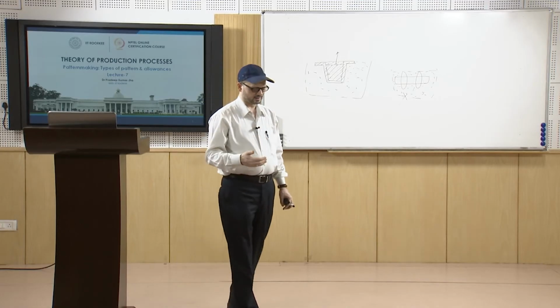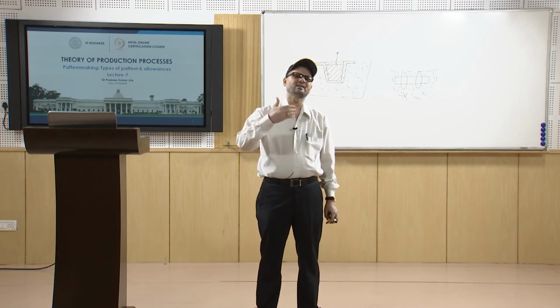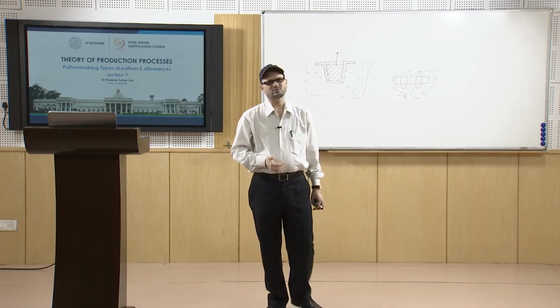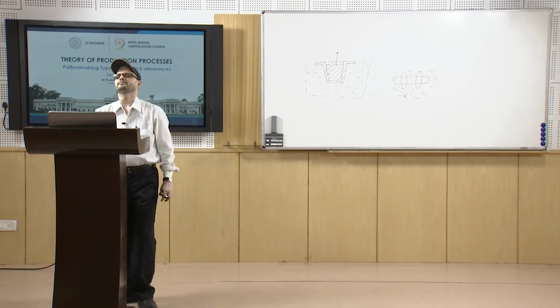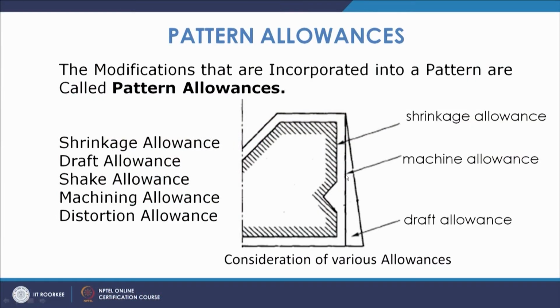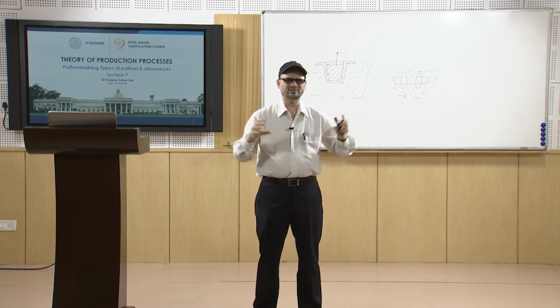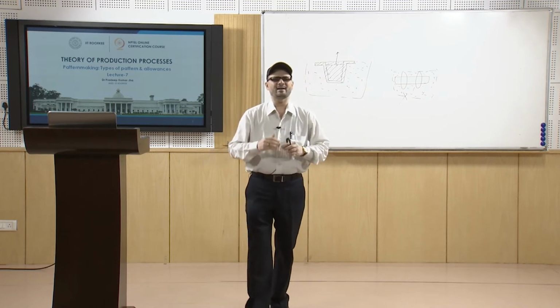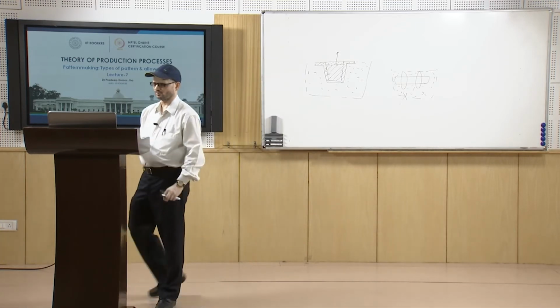Because once you are taking the product out, you will have to remove the extra material out of it. So, that is basically known as the machine allowance. Machine allowance will again be somewhat additive in nature. You will have to give extra material, you will have to enlarge the dimension by a certain amount depending upon the section size, and then that part is to be removed. So, that is your machine allowance.